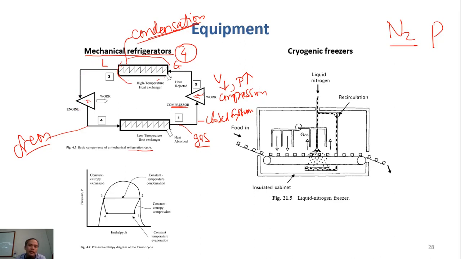Here, if you look like this, it means that it's extension. Extension in volume. Increase in volume means reduction in pressure. That means you lower the boiling point, right? You lower the boiling point, then your cryogen from liquid will boil into gas. And this process is called evaporation. Again, what are the 4 processes? Compression, condensation, extension, evaporation.